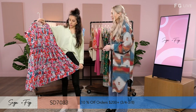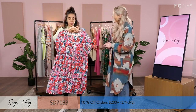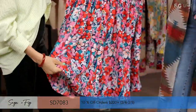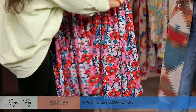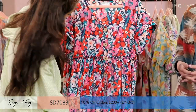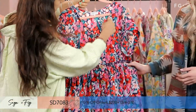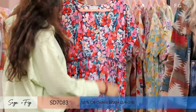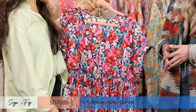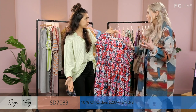Next we're moving on to some dresses. This one says spring has sprung — floral design, 100% polyester. We have some shirring in the middle, in the front and in the back. It's buttoned all the way down with a folded sleeve and a V-neck style. Because it's buttoned all the way down, you can actually open it and wear it like a cover-up style — with a simple tank and shorts, or over a bathing suit.